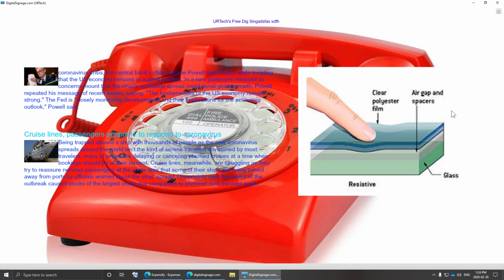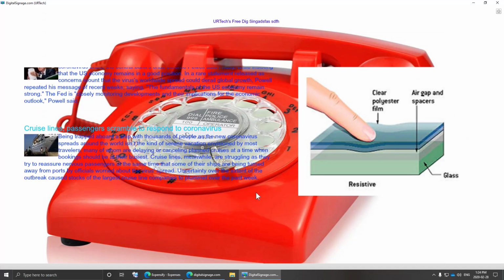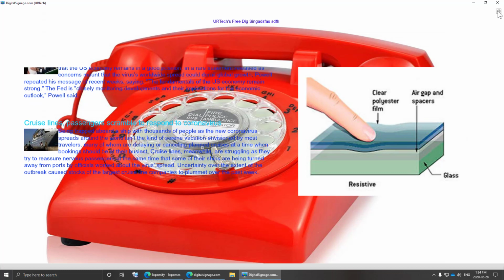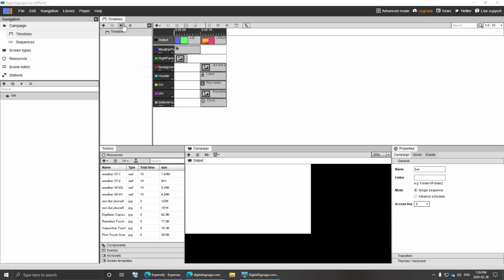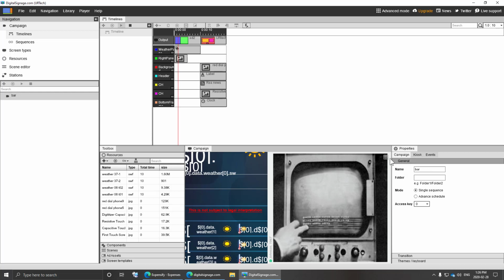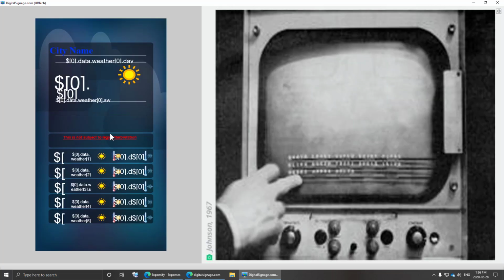Man, that looks like hell. But you get the idea, right, of how that works. All right, so let's get out of that. We'll stop. So let's take a look at this, because you may have noticed that the weather isn't actually there. And you're thinking, well, there's text, but there's nothing actually there. How do we change that?